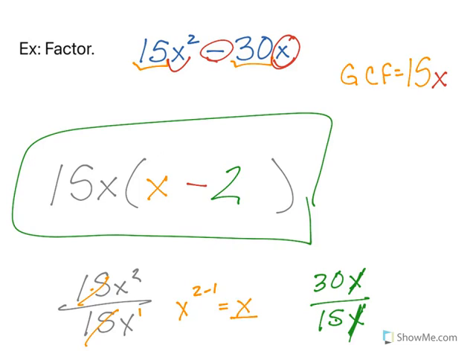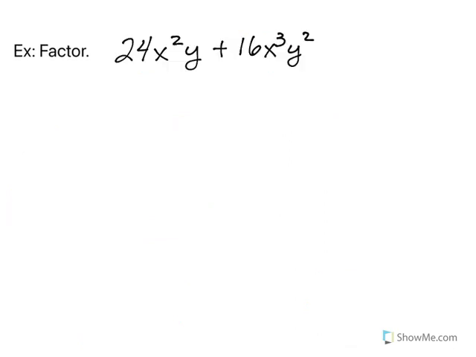When you are doing this, one thing to always check is the expression that is left inside the parentheses. There should be no common factors. So if you divide out your GCF and you have a common factor left, then you did not factor out the GCF. That's the idea of this. Let's do another one.